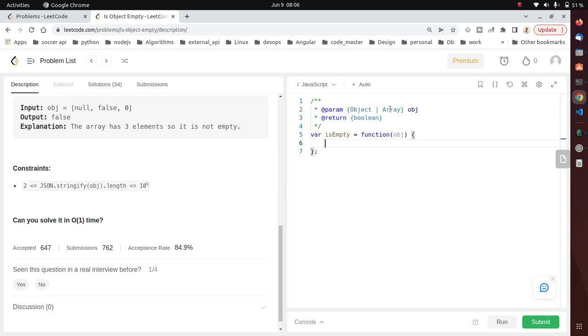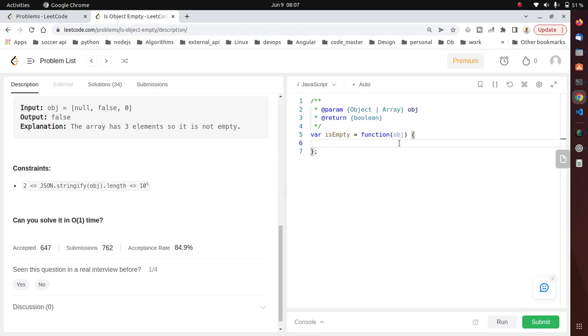We have two types, but how do we know whether what is coming is an object or an array? That is where we need to dive into the solution and use an if statement to check if the incoming param is an object or an array. Then we have to return true or false if it is empty. Remember, we should write our solution in O(1), which is constant time, meaning there shouldn't be a loop. All right, so let us go to the solution quickly.